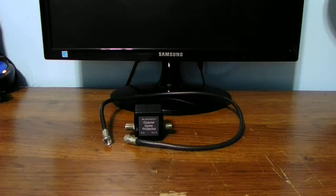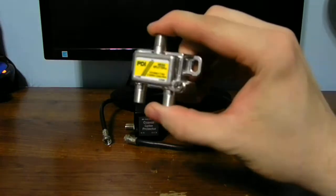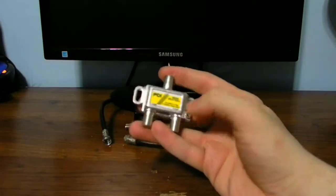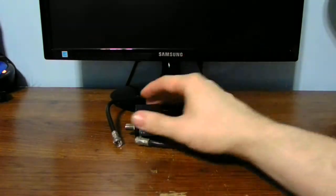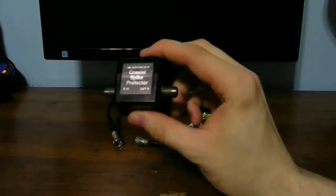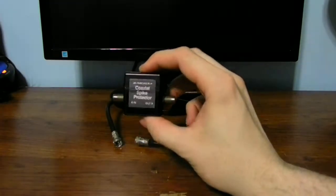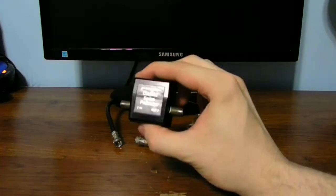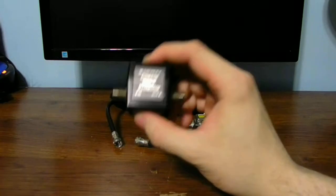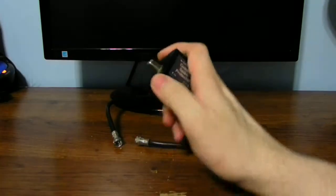Because typically normal splitters like this have their own ground already installed on them. See, you've got your input, then your two outputs. That's about it. But apparently this is what you could have used years ago for your cable line. I guess this plugs into your wall, your cable comes in, and then your cable comes out. This apparently is a splitter device, a spike protector. I think that's what this guy is.